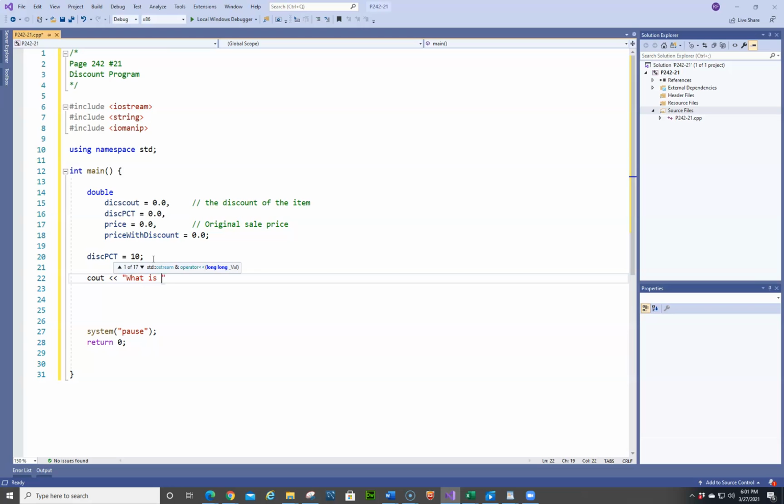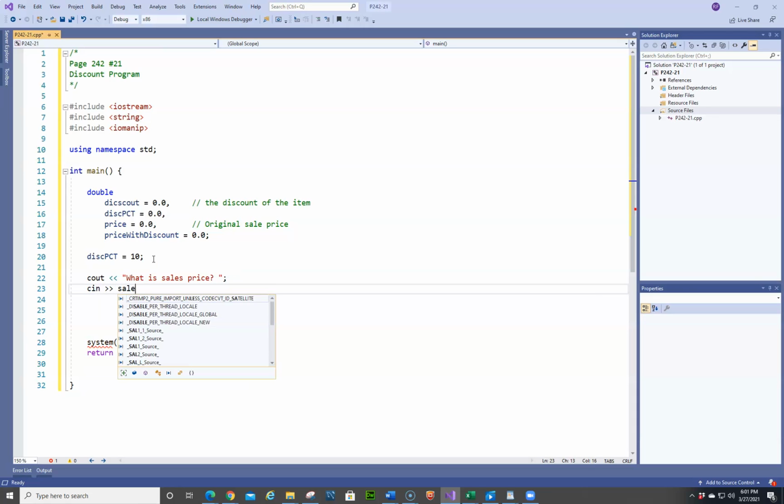What is sale price? And then we'll get the sales price in. So now we actually have to create our loop. Let's see, price. So that is actually price.